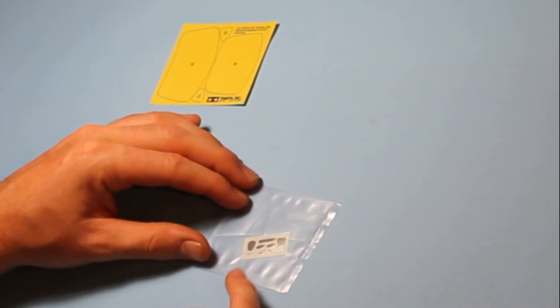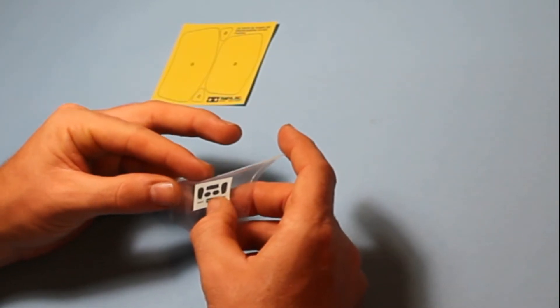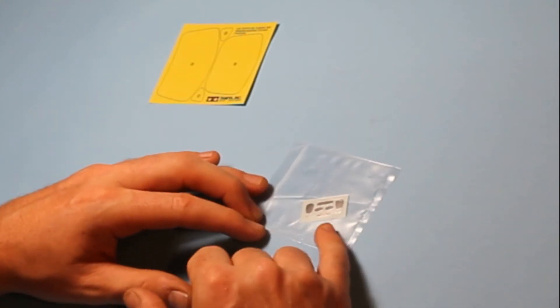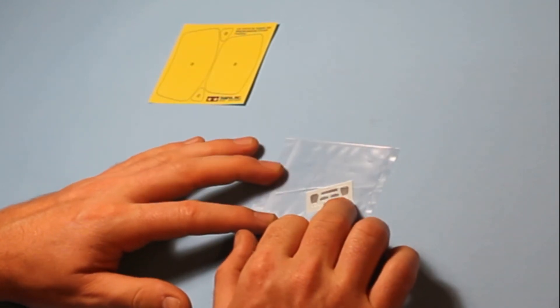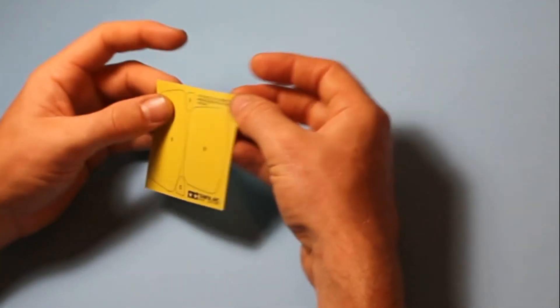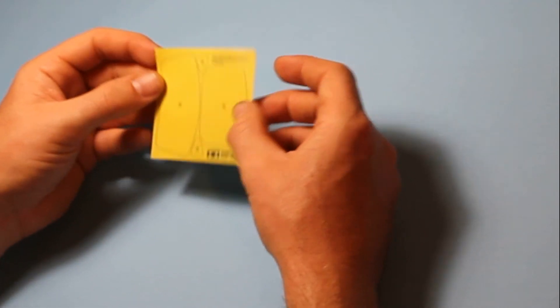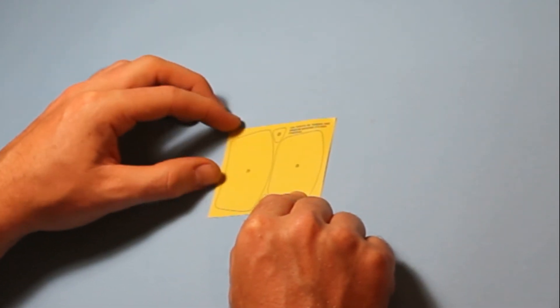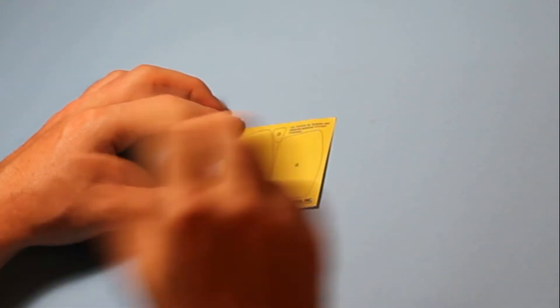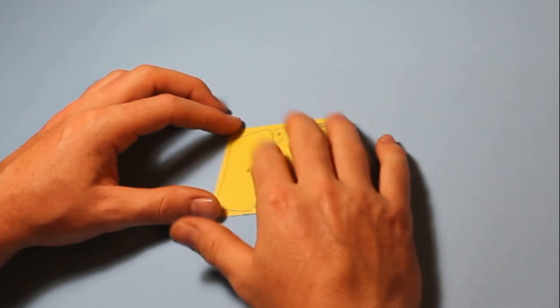There are some metallic shiny stickers/decals there to go for parts of the wing mirrors and the inside mirrors. And then you've got the masks for the windows which are pre-cut. You just take them off and apply them to the inside of the windows, spray them and paint them on the inside, and then that gives you the shine on the outside. So that's a nice little set.